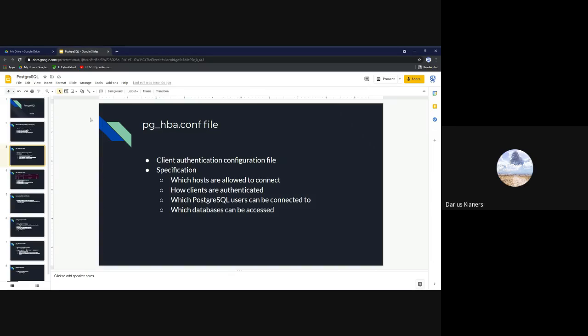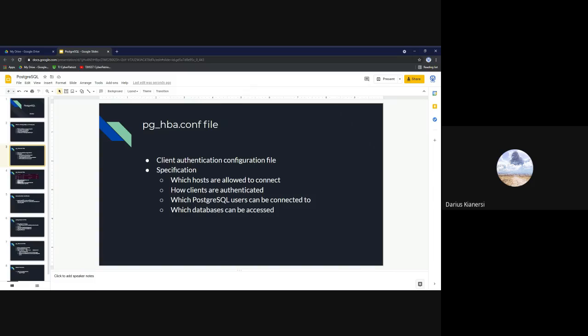So the pg_hba.conf file, this is the first file that we'll go over and how you can secure it. Essentially it is the client authentication configuration file, and that means it has a number of roles in what it can configure. The first thing it can do is decide which hosts are allowed to connect. When I say host, I simply mean a computer or a server or some kind of connection. A connection typically will come from a host, and that's how I'm using the term in this context.